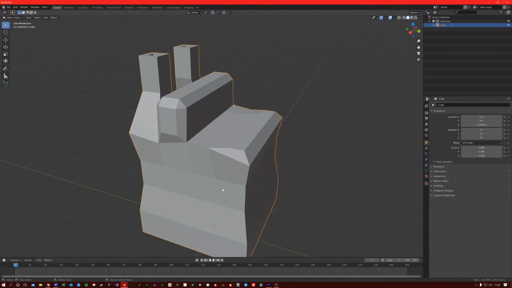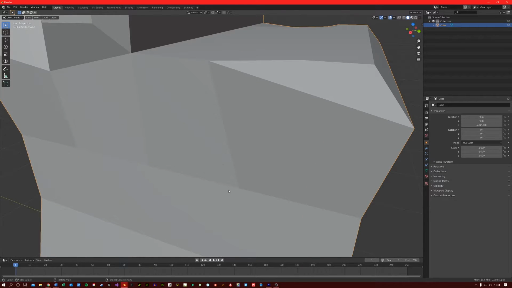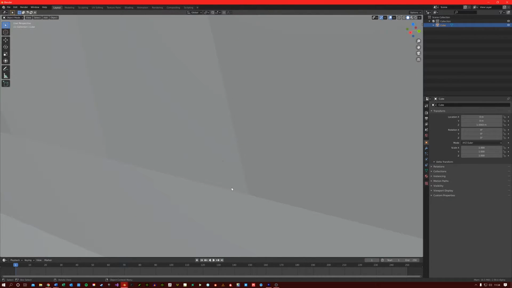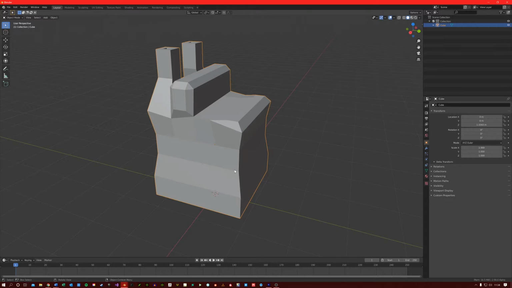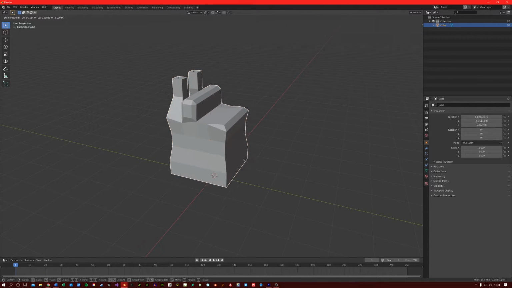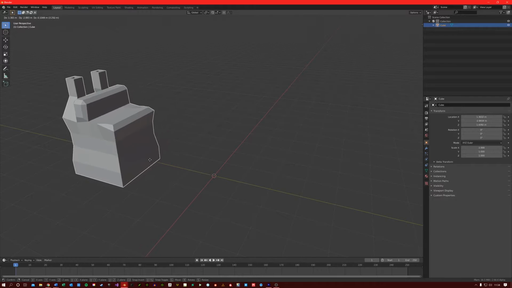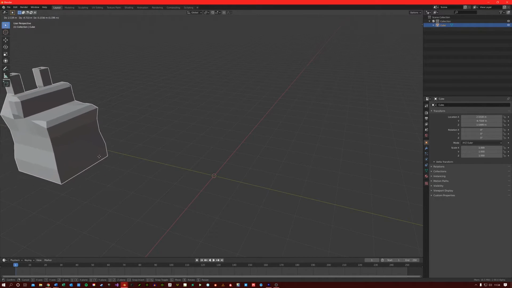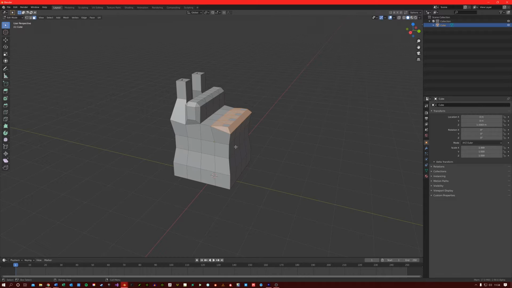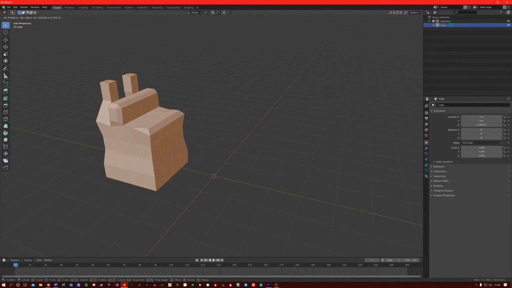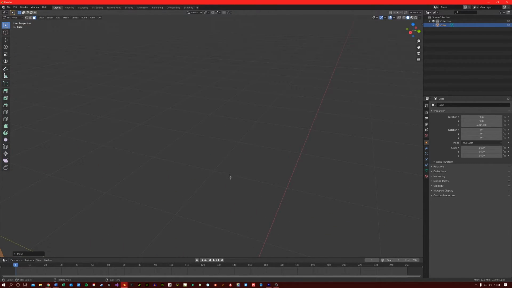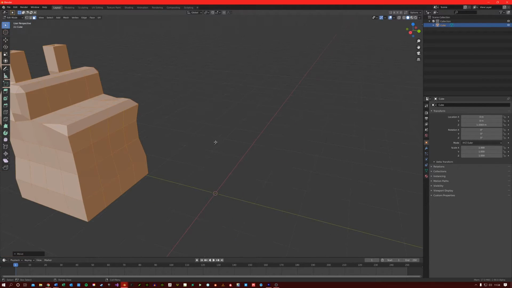So if I zoom into the model here, you'll see that there is a tiny orange dot in the middle. It might be quite hard to make out, but it's just about here. This is the mesh's point of origin, the center of its local axes. If I move this mesh around, the point of origin will follow the center of the mesh. However, if I now go into edit mode and move the mesh, you can see that the mesh's point of origin stays in the same position.